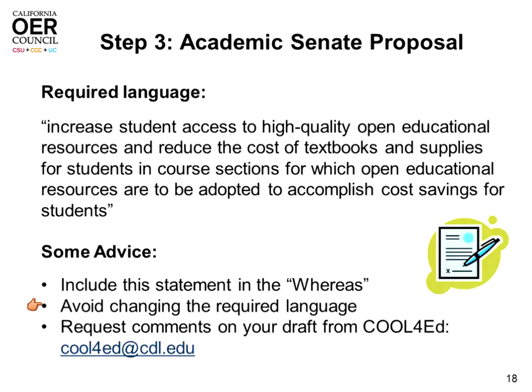To avoid changing the required language, because we do need to see that in the proposal. It can't be "we might do it" or "we think we'll do it." The state is saying that you are going to focus on this. It's not saying who's going to do it or how it's going to be done necessarily, but that there is a commitment to lowering the cost of textbooks through this process. It doesn't have to have many more details than that, as you can see in the required language here.